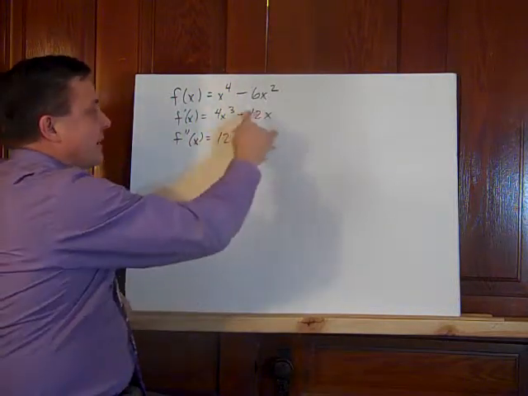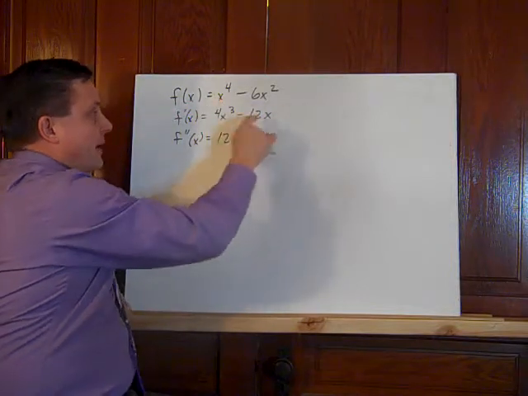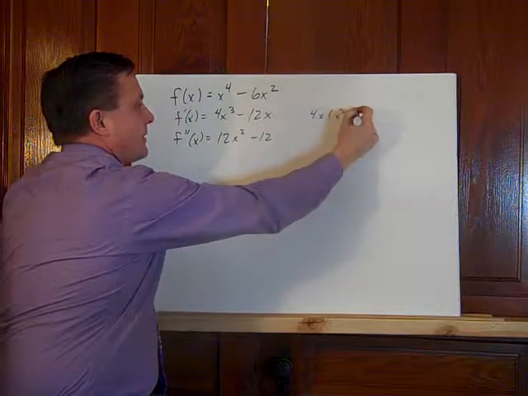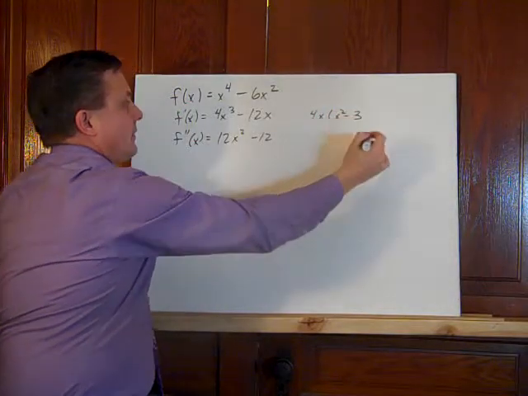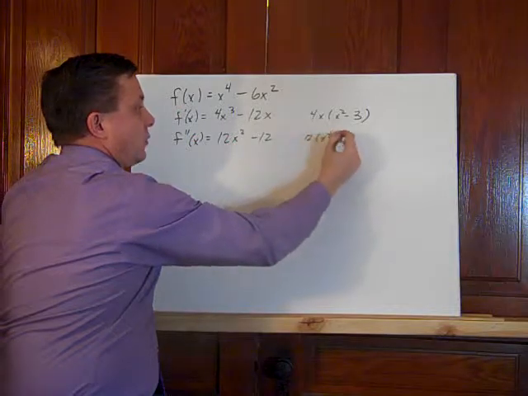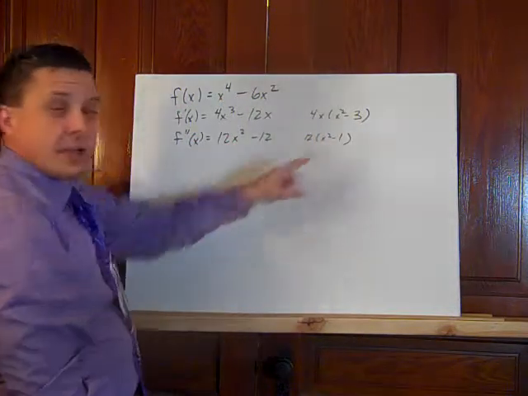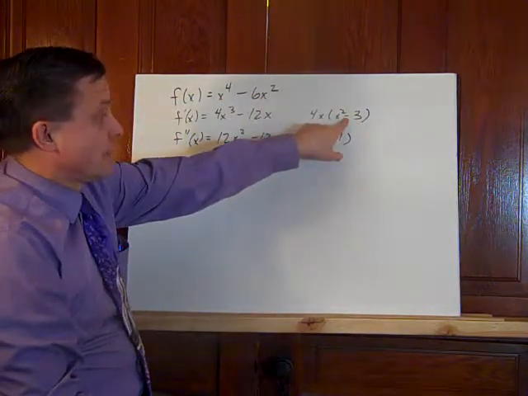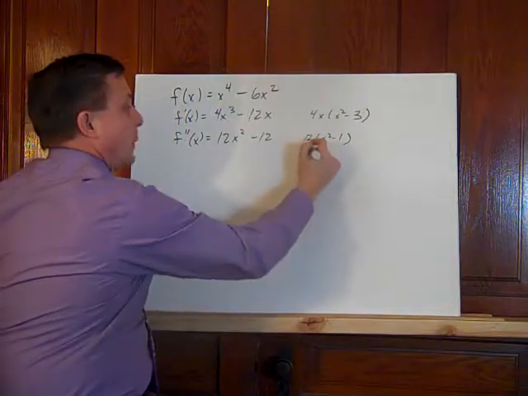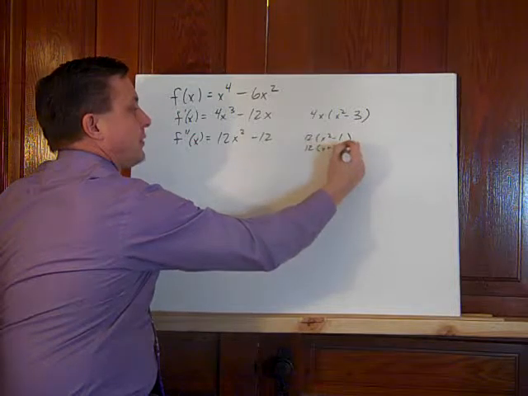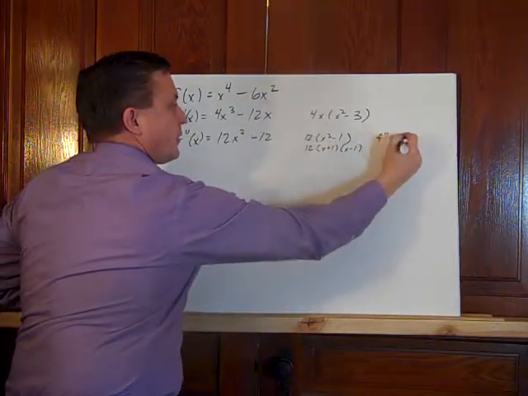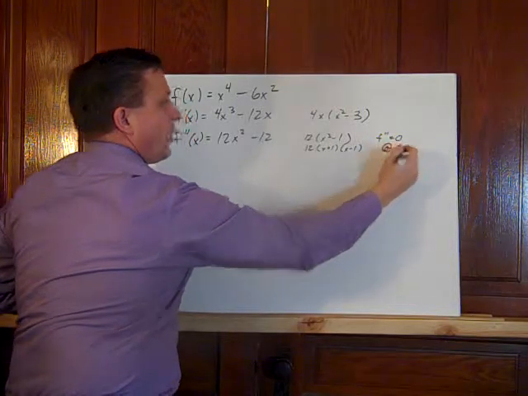Alright? These factor. Both of these factor. 4x out gives me x squared minus 3. This one factors out a 12. You get x squared minus 1. Alright. Difference here, x squared minus 3, x squared minus 1. X squared minus 1 is x plus 1, x minus 1. So I'll tell you there are two places where the second derivative is 0. F prime prime equals 0 at plus or minus 1.